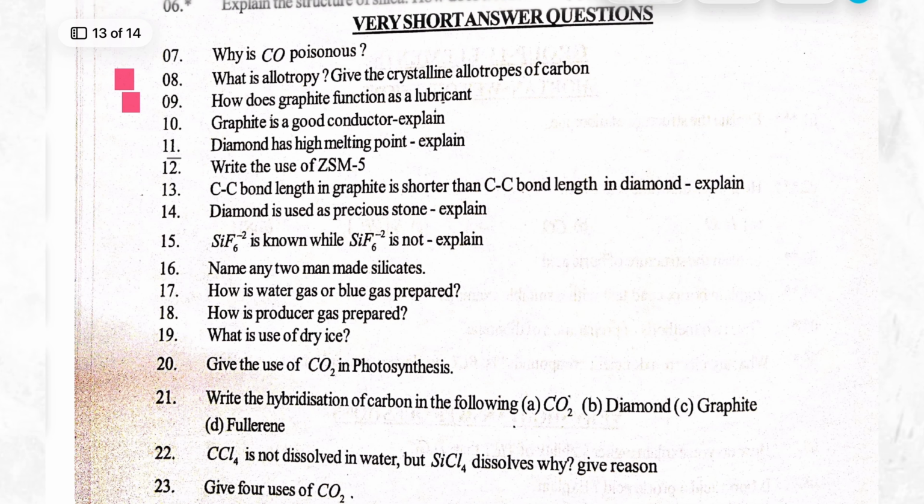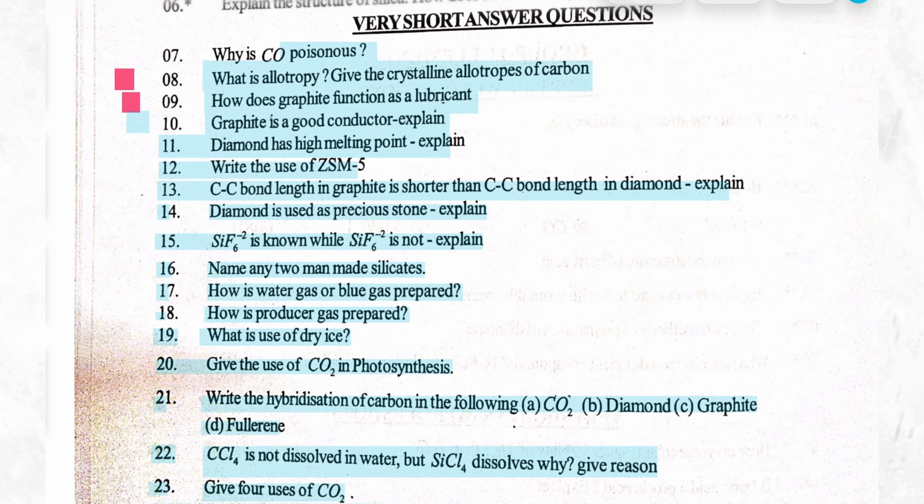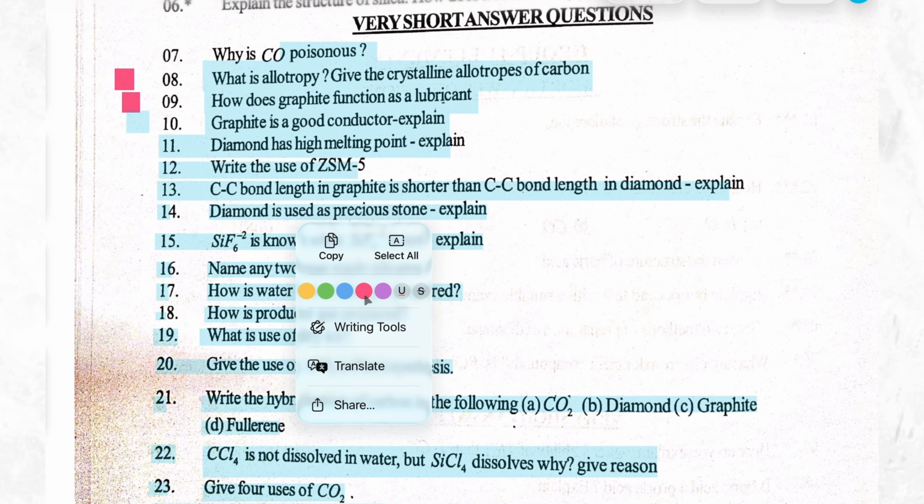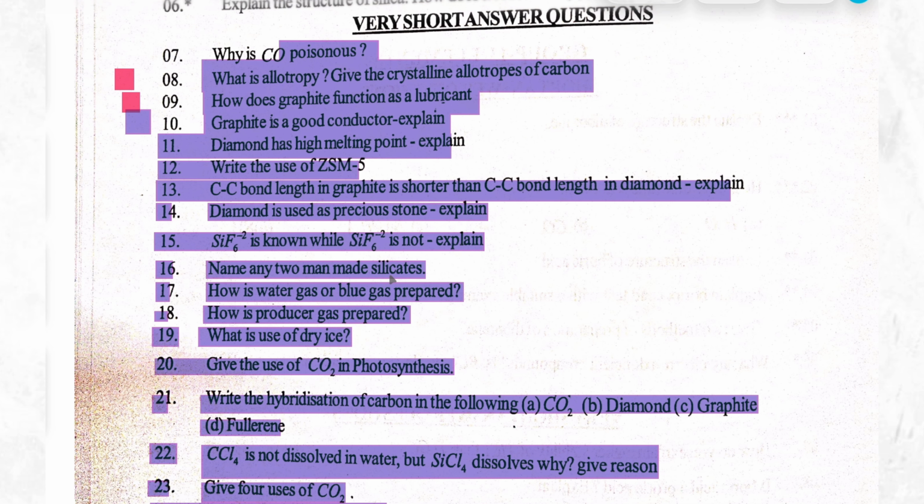Over. Next, VSQs. All VSQs are important, all these are most important. How can I give you importance from this? So many questions are there. From this, I selected some questions for you. But how can I select from this? Therefore, you can practice or take a screenshot. First one, seventh one very important. Eighth one important. Ninth one most important. And the tenth one is a compulsory question, a 100% question.